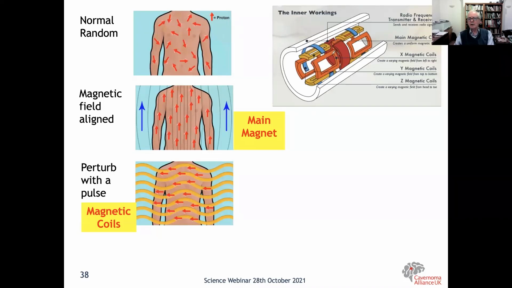And those magnetic coils are, here's one of them in orange, here's another one of them in yellow, another one here in blue, and they are at right angles to each other. And so the magnetic fields from these red ones go through in and out. The ones from the blue ones go in that direction, and the yellow ones go up and down.